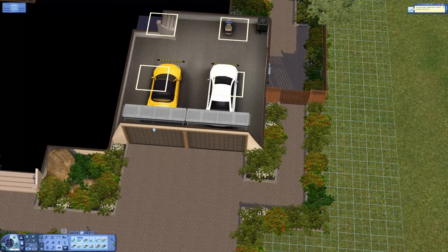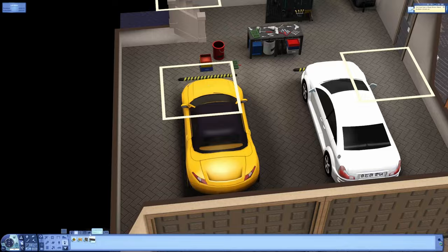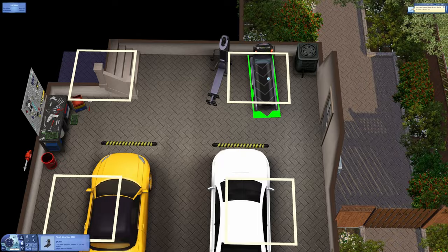I also include a buggy or a pram, whatever you want to call it, because obviously there is a toddler in the house and they're going to want to be able to go for little walks. I don't normally include them and I don't know why, but I've included it in this house. And I've also included what I'd class as an aircon unit. We don't have them in the UK, so I don't actually know what it is, but I'm going to say it's an aircon unit. I was going to put a treadmill in, but I didn't want to.